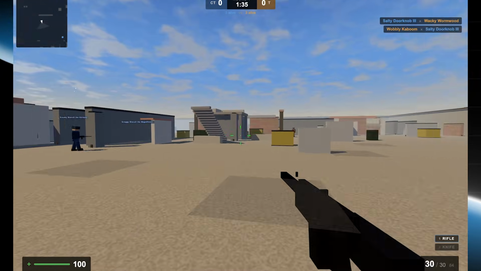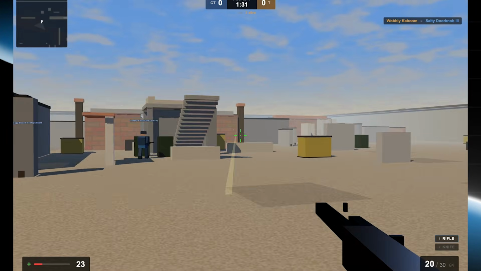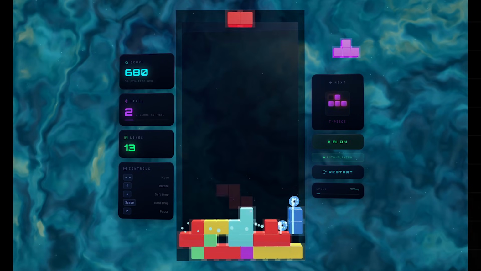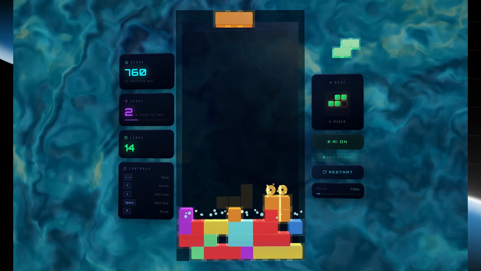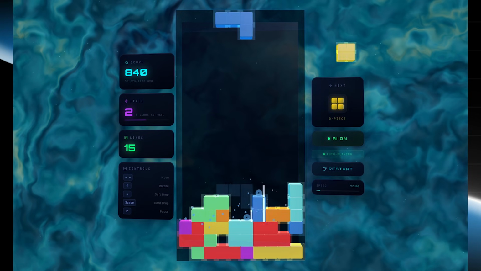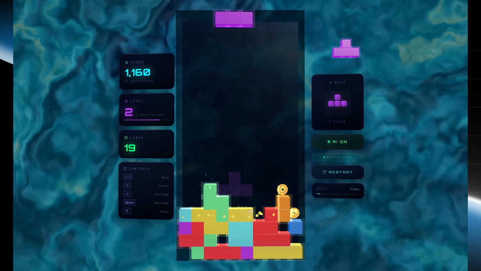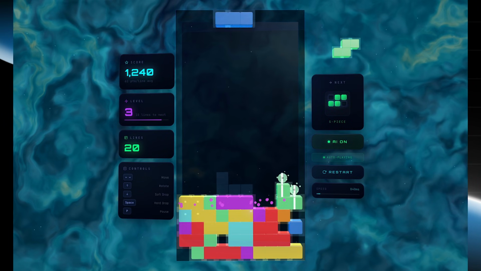CSGO clone. And yeah, someone recreated CSGO, a playable first-person shooter, in an AI app builder. Tetris, also Tetris, because sometimes you just want to build Tetris. The point isn't that you're going to build CSGO. The point is that you're not limited. If you can describe it, you can probably build it.